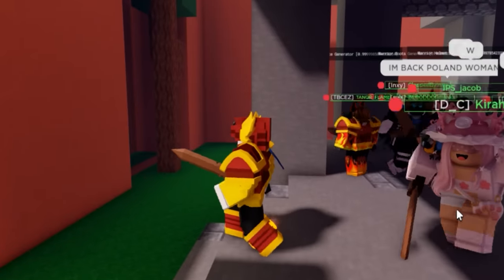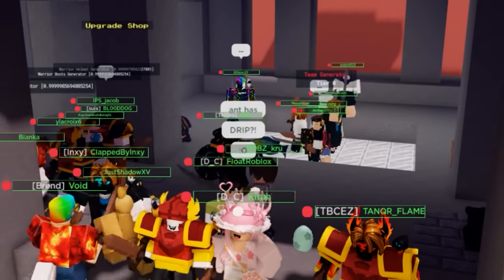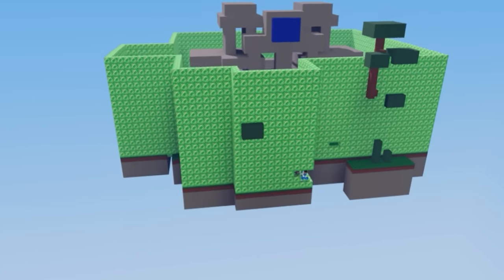And it looks like I'm on the warrior side of things. Oh my god, look at this base, bro. Check us out. We all got warrior armor over here. No one's actually getting it. What the heck? And then over here, we have the emerald team.